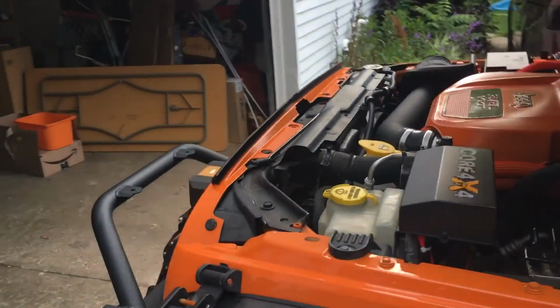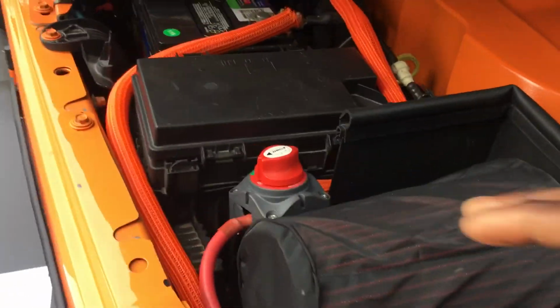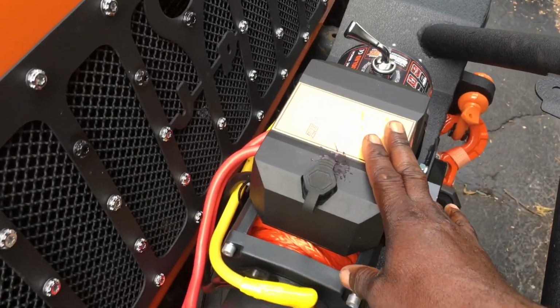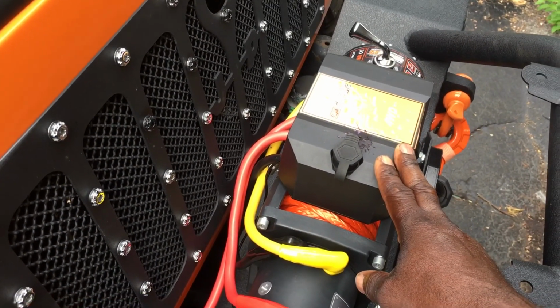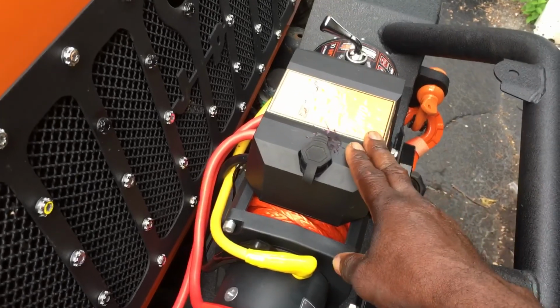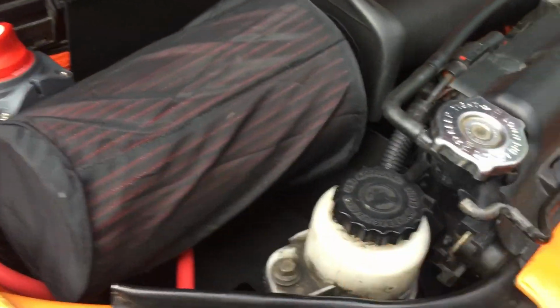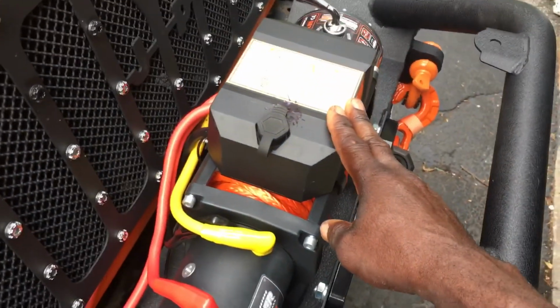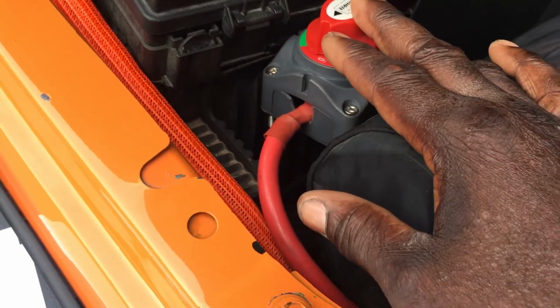And let's see here, what else up underneath here. Oh, this right here is the cutoff switch. So I keep it off because this is wireless, and any wireless system may inadvertently kick it on. So I keep it off unless I ever need it. I don't foresee ever needing it. I got it because I think it's cool on here. But that's what this switch right here is for.